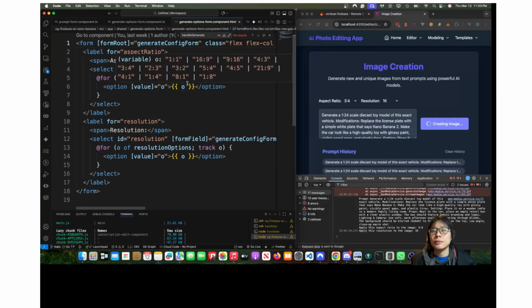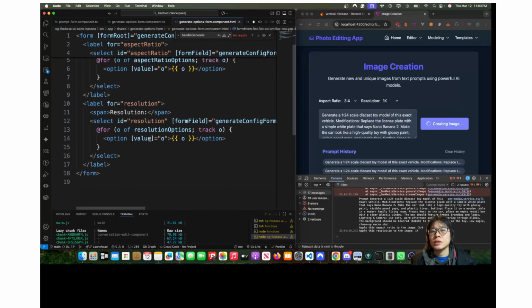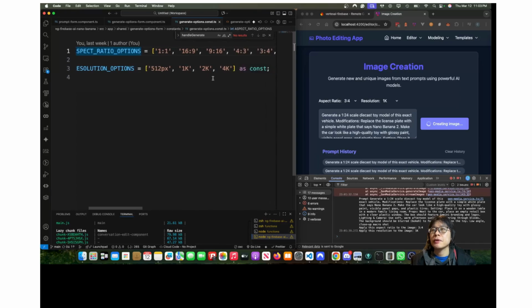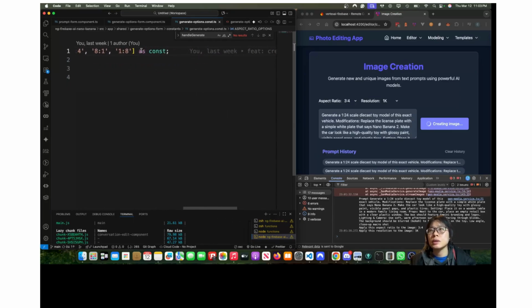The first one is a drop down for me to choose the aspect ratio, and the second HTML select is a drop down for me to choose the resolution. You can find all the resolutions here, like 512 pixel, 1K, 2K, and 4K. K must be in uppercase. Aspect ratio options go from 1:1 all the way to 1:8.